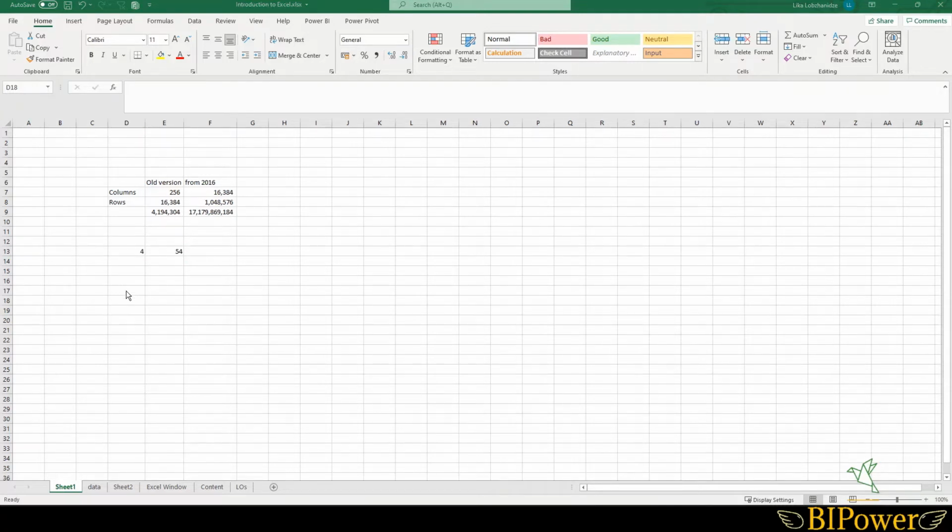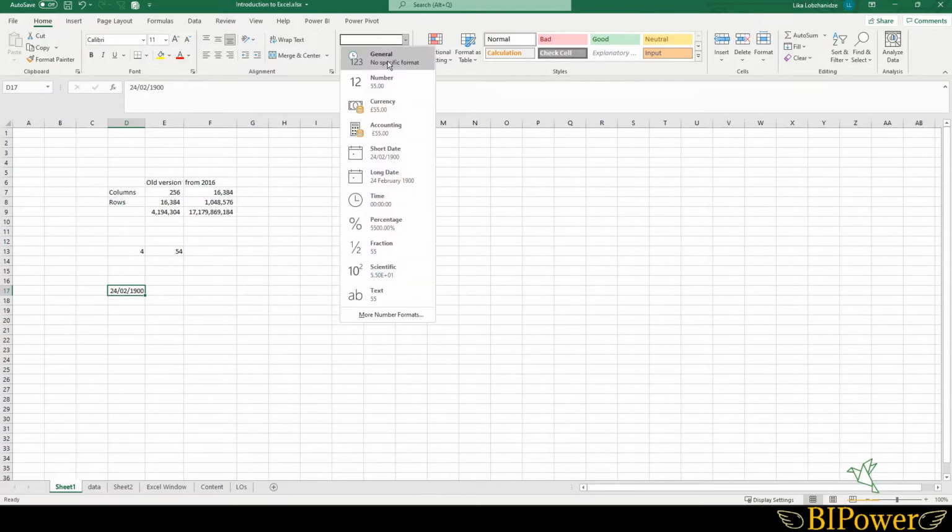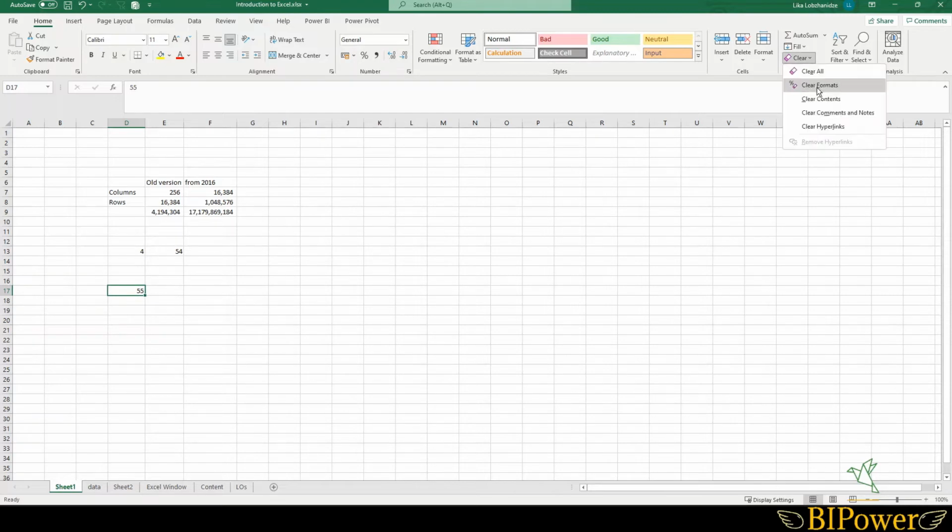You can enter dates by using slash or dash, depending on the regional settings and the language settings that you have. Like, let's enter January 2022. When you enter the date, Excel recognizes it in the date format directly. Please notice that even if you delete this date from this cell, Excel keeps the formatting in this cell, and if you enter number data, it keeps it in the date format. You can change it from here to General, or you can go and clear formatting.